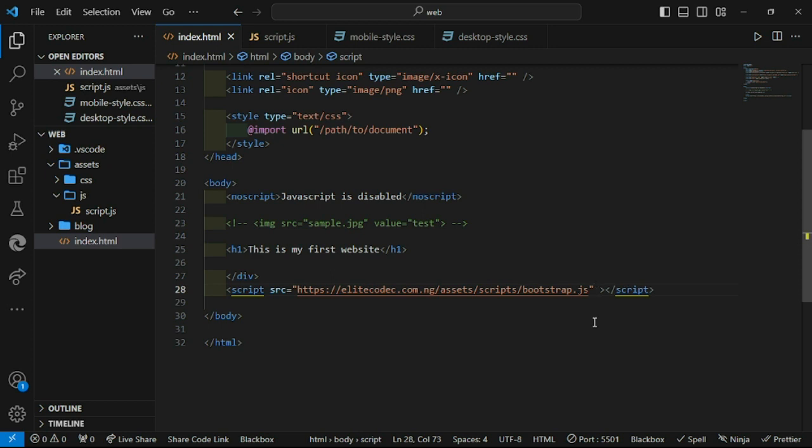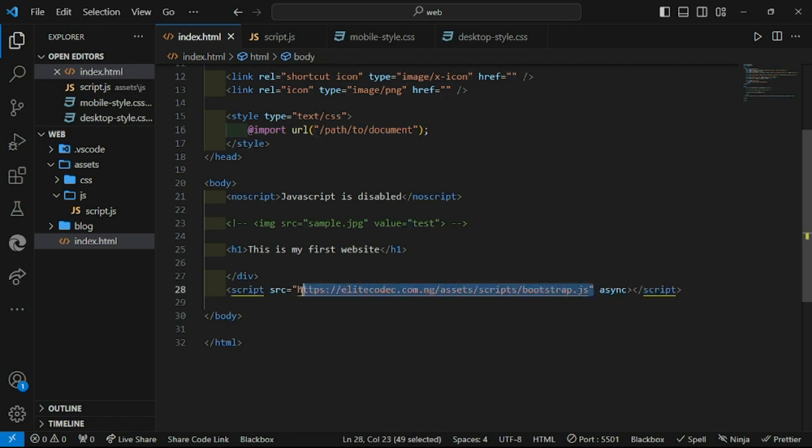So we can then specify our async attribute. What this does right now is, instead of the script file right here, we are now specifying a script from a site online. We'll be including a script from that site into this particular site.